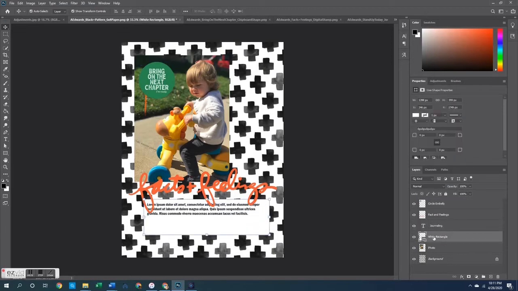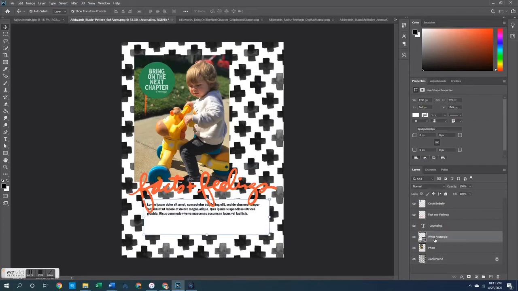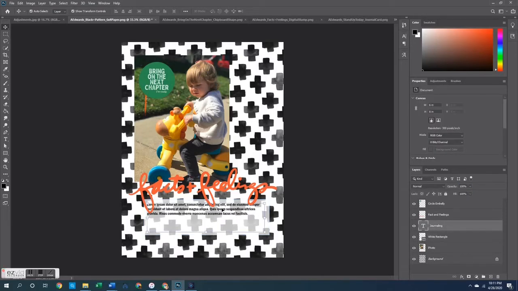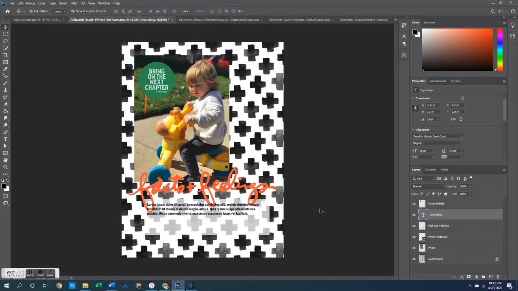And then I'm going to go down that layers panel and click on the white rectangle layer, and I'm going to change the opacity. I want it to be a little bit more see-through. So once I have it clicked on, I am going to go into the menu items in the middle where it says opacity at 100%, and I am going to change that to, I think, around 75%. And then you'll see that that made the rectangle a little bit see-through to where it almost mimics vellum. So that is a trick for how you can make these layers more see-through. And the less opaque it is, the more you can see through to the items below it.